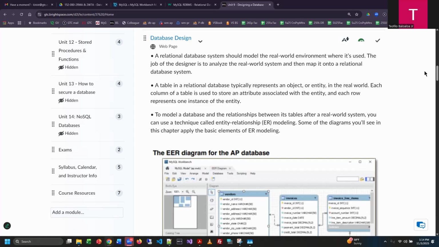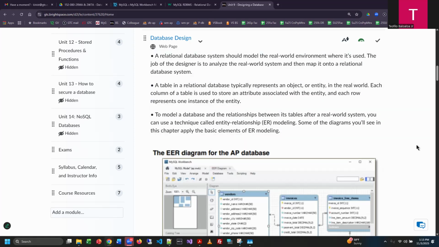And for every organization, it's really different. Think about how a retail store would operate, and then think about the databases we have here at Gateway that hold your information. What information does it hold? Well, who you are, what degree you're taking, your grades, your payment information. You can think of a bunch of different things that might be involved.